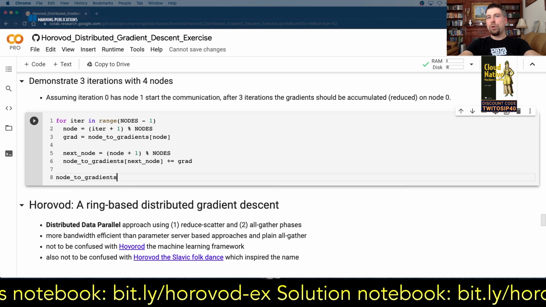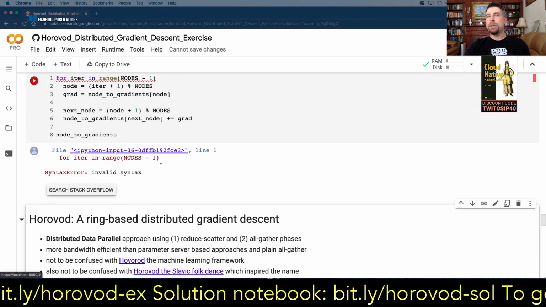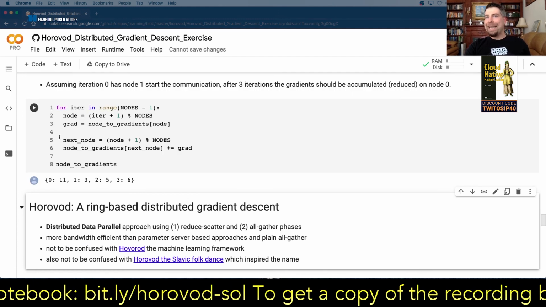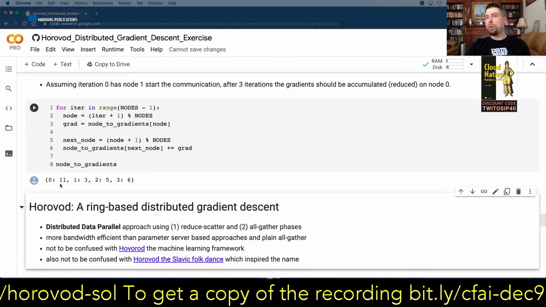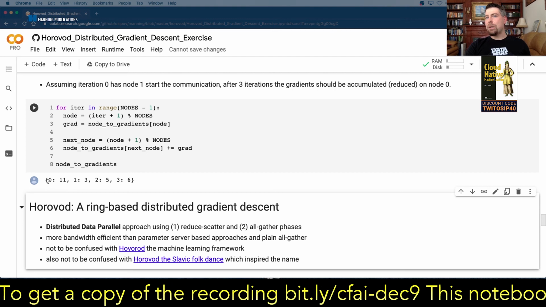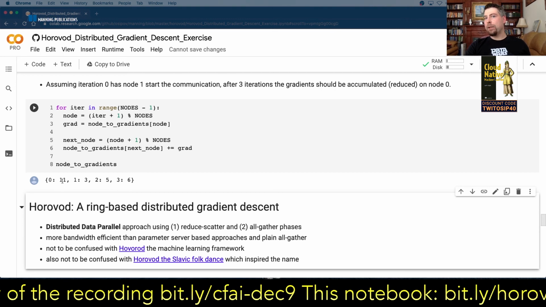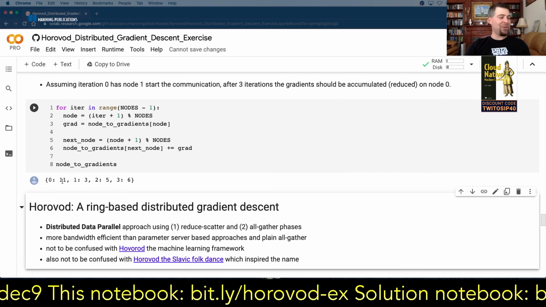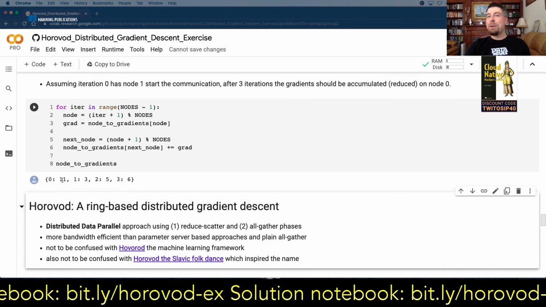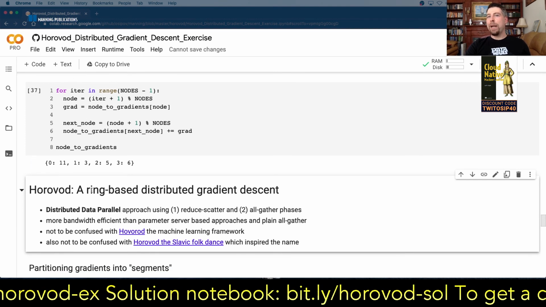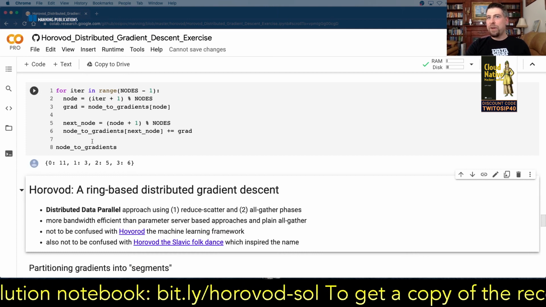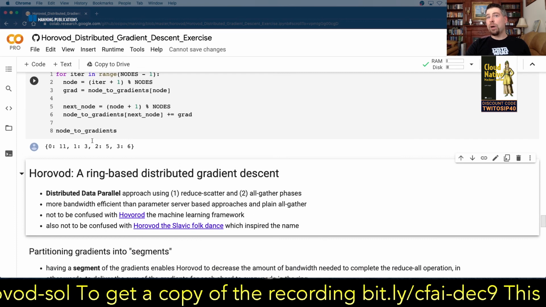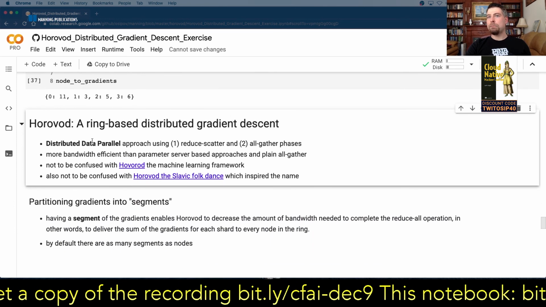So what I really wanted to show you is that if I do this simple kind of an implementation, and assuming I fix my syntax errors, I get back to what I was actually trying to get to. Note that now node 0 has the accumulated gradients from all the other nodes. So if you're feeling like this is too simple, this is disappointing, just remember, we're building up to Horovod, which is coming up next. So if you're comfortable with this very simple approach of gather all operation, I can get you started with Horovod, and this should start making a lot of sense.